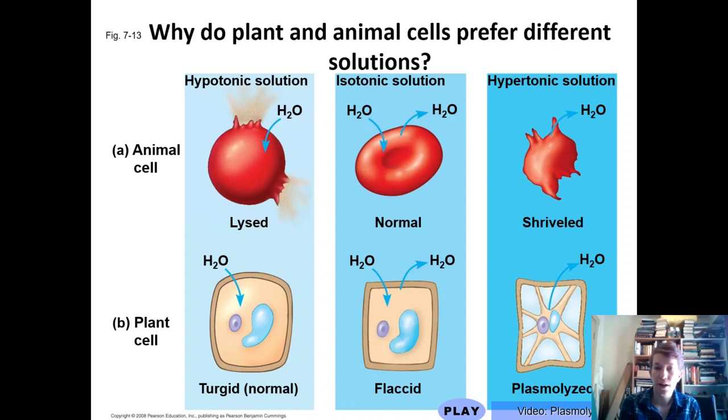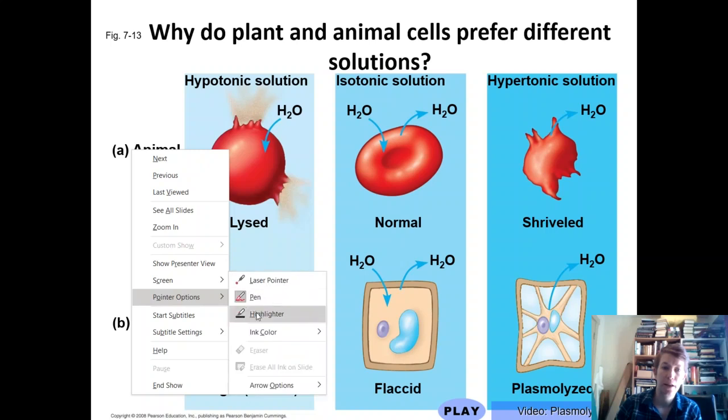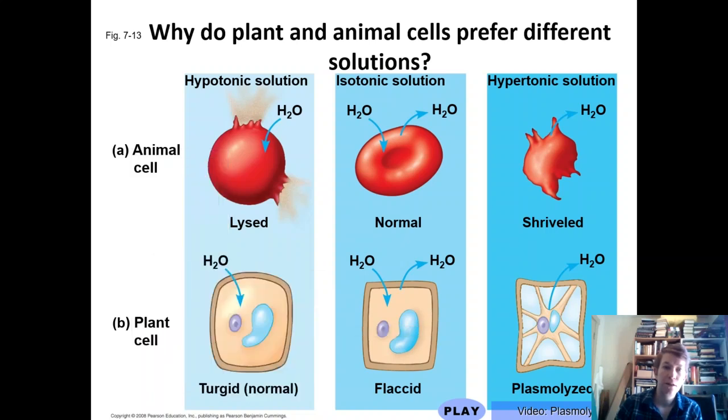And it turns out that these solutions make a big difference to a cell. So for animal cells that have no cell wall, if you put them in a hypotonic solution, water is always going to go towards the area with the most solutes, so towards the hypertonic area. So if the solution outside is hypotonic, then the cell on the inside is hypertonic. And water always goes towards the hypertonic area. So water is going to go into this cell, and without a cell wall, it could burst or lyse and kill the cell. In a cell that does have a cell wall, like a plant, water's still going to go in towards the hypertonic area, but the cell wall is going to protect it from bursting.